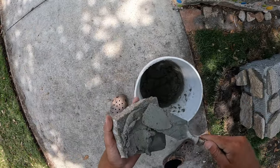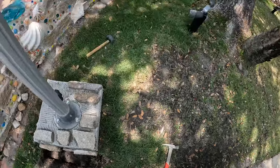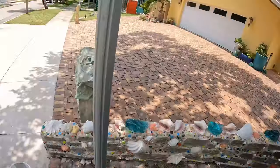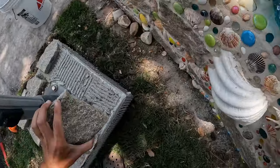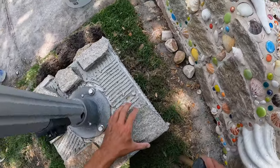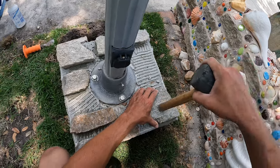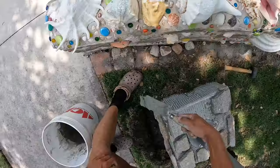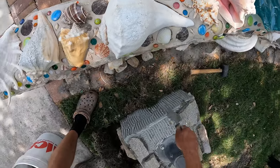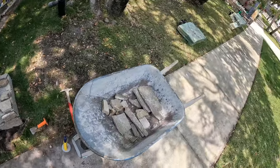You know, I can't lie, I kind of enjoy doing the veneer stone, doing stuff like this, as long as I'm in the shade. That post, there's a reason I'm not doing that post first, because it's dead in the sunlight. I'm gonna have to come back and do that one tomorrow, in the morning when it's not in the sunlight. But we like the shade. Can't complain about a little bit of shade. It's getting hot here in Florida. It's 89 degrees today. Feels like 99.